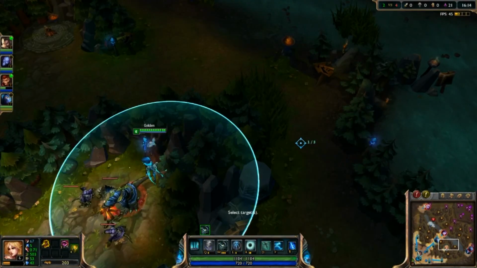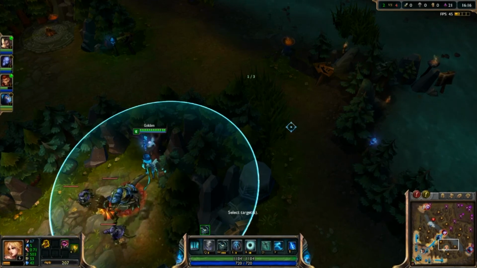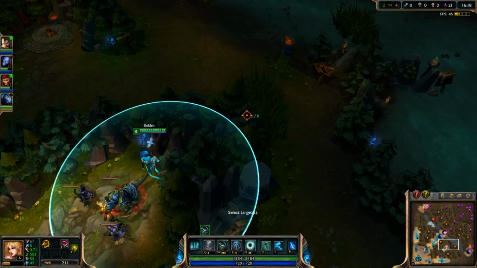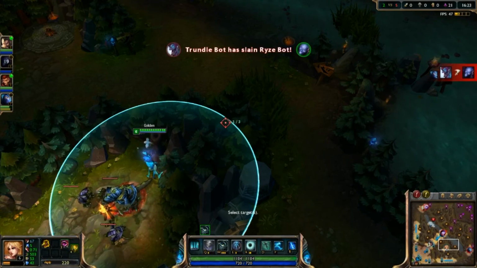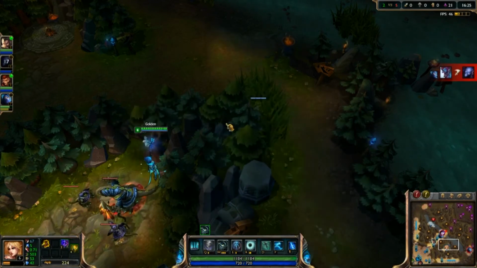In some cases where terrain is too thick for you to get a ward to the other side, as long as you place it closer to the far side than your side, the ward will go all the way through to the other side.